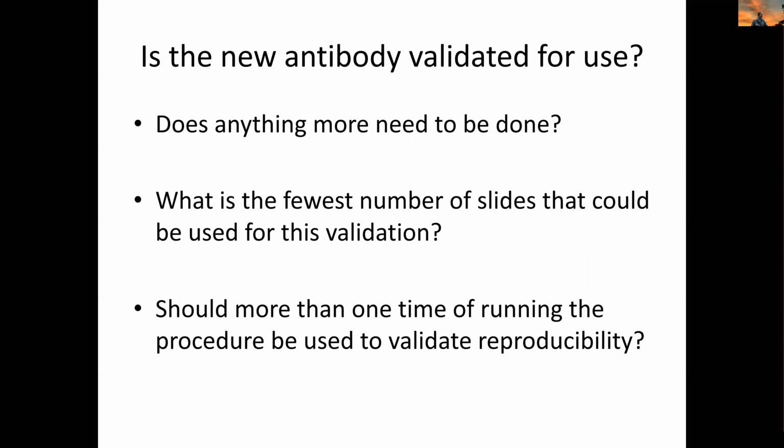Now, should more than one run of the procedure be used to validate reproducibility? I think that's a question for your individual laboratory. It depends on how similar this assay is to other assays you're running, and how frequently you'll be running it. But you may make that decision. It's not a requirement. But assessing inter-observer and inter-run reproducibility is a component that should be considered in this testing as well.